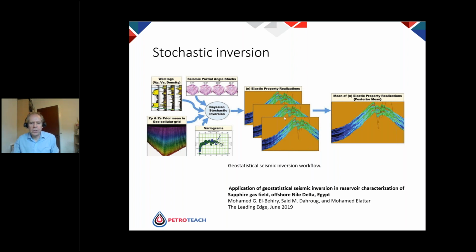So I'm going to have a whole series of these models, and they're all going to be very slightly different. And these are high resolution models, higher resolution than the seismic resolution, and they're all consistent. If I take a mean of 20 or 30 of these realizations, I'll get something that matches my deterministic, my normal seismic inversion. So I have a whole bunch of these different simulations.